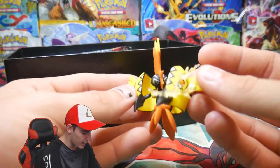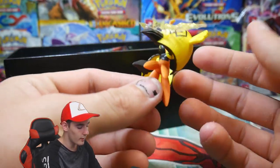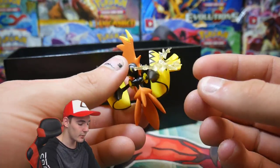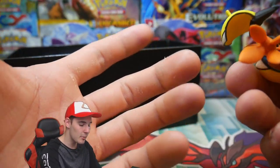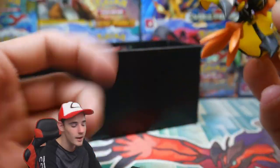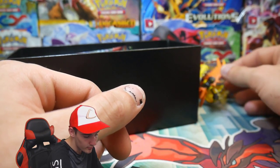Next thing I pulled out is a Tepig figure, I guess. How random! But it's just a little figure for kids if you're going to open this — it adds some fun to it. People have figure collections, so you can get a mystery figure. It doesn't even matter what kind; they're just there to show you can get cool stuff.